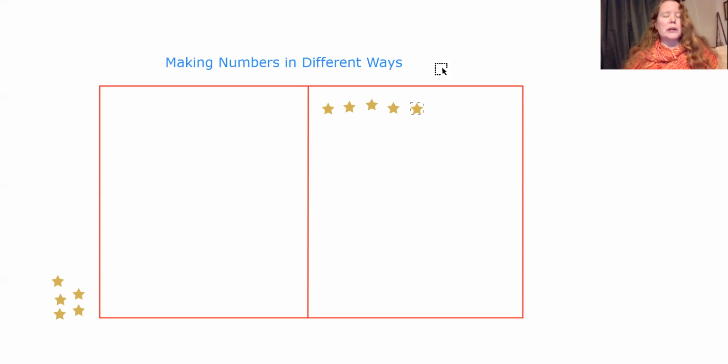I want you to start paying attention to what you see around your house. I want you to notice when there are 4 things. Like right now, I see 2 green shoes right over there and 2 red shoes. And that would be 4 shoes. And I could show it like this. I have 2 green shoes and 2 red shoes. That's 4 shoes, right? We know shoes come in pairs. If I had 5 shoes, I'd have a problem, right? I'd have to go look for the other one.